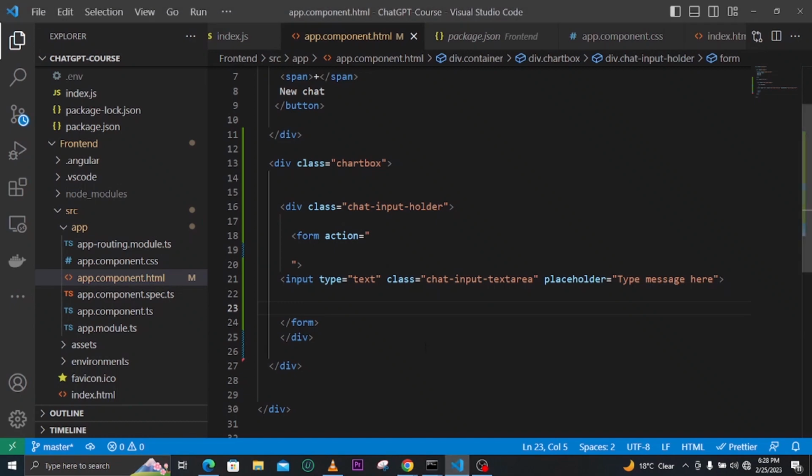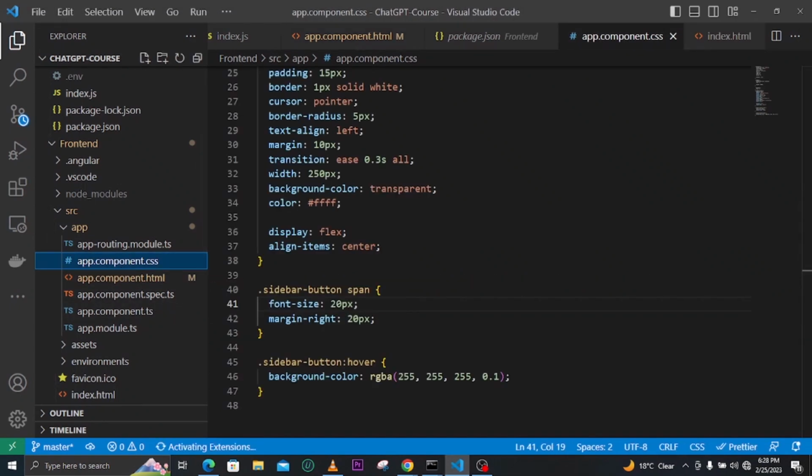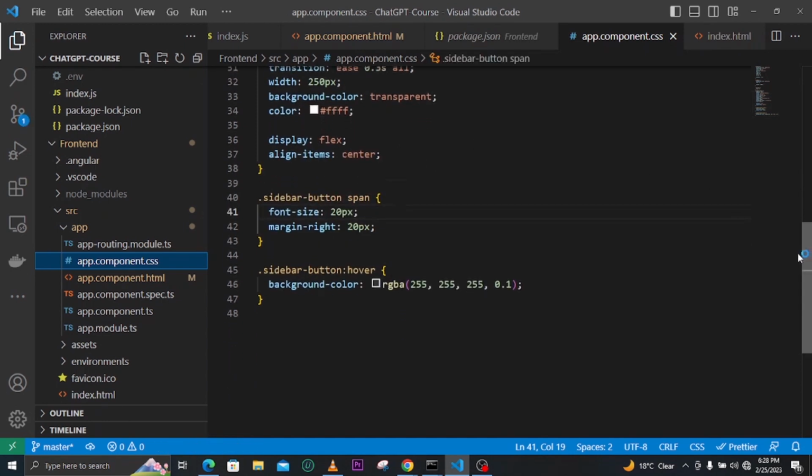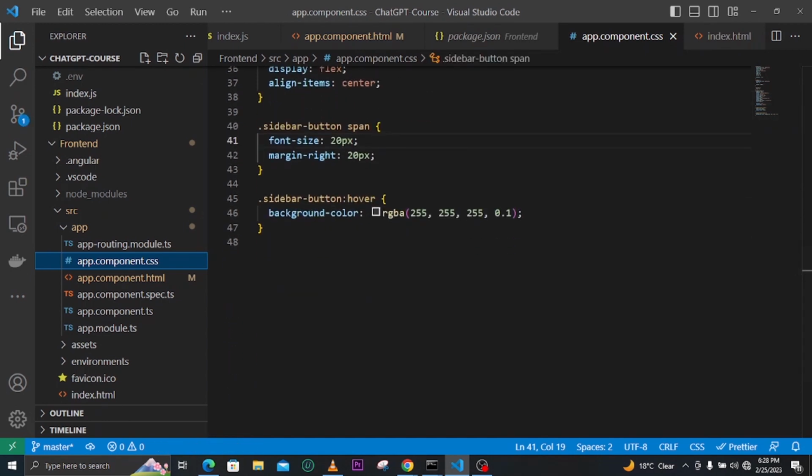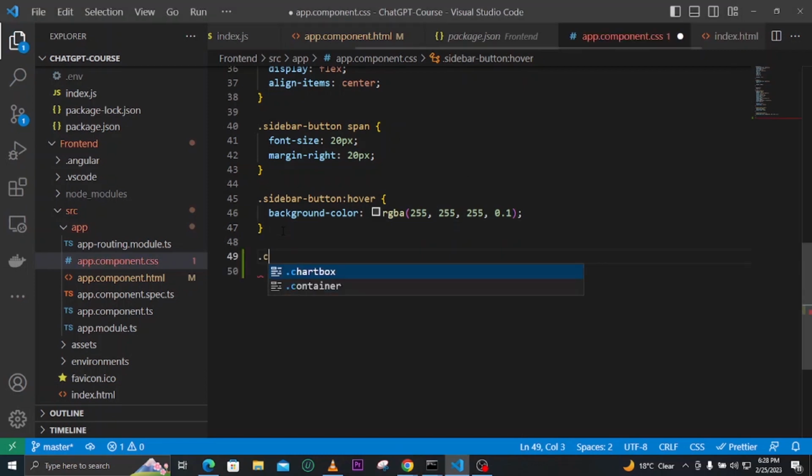The next thing that we do now, let's go back into our CSS here, and we'll start doing a couple of things to style it in order for it to be at the bottom, where we want it. I will select the class that we called the input, or I will start with the div, and this div we called chat. Here we give it the class of chat input text area, just like that.